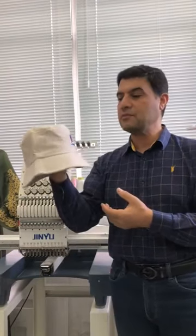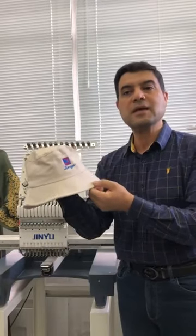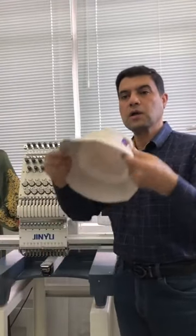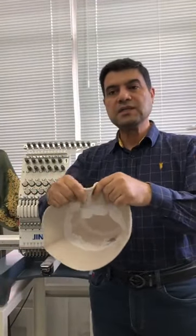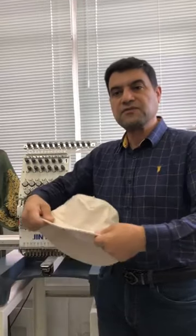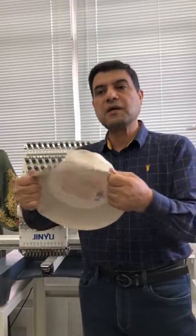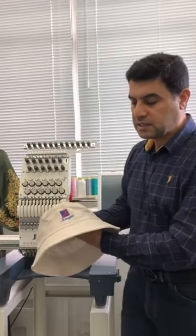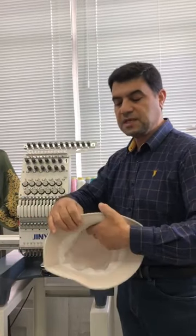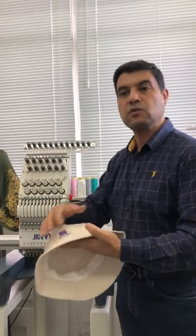So whether this item is a fisherman cap or women's hat, it will be the same, except maybe it will be longer. And it's a different kind of fabric, it's not normal fabric, it's heavy fabric, you see, this is a heavy fabric. So normally I cannot send this to the garment frame because it's very heavy. If I cannot send this to the garment frame because it's very heavy like this, I have to find another way to put embroidery on it. So like here you can see, if I have the cap frame, maybe I cannot do this one either because this is also something different. So maybe I can do the design here with a cap frame.